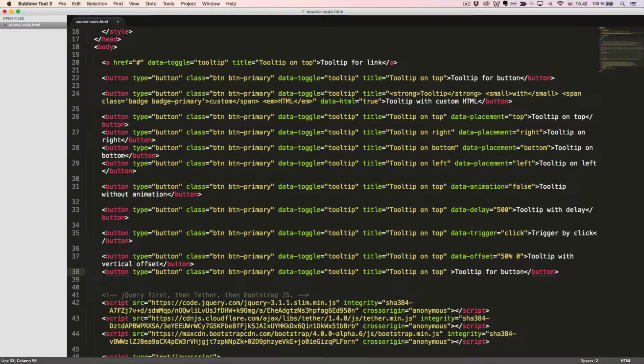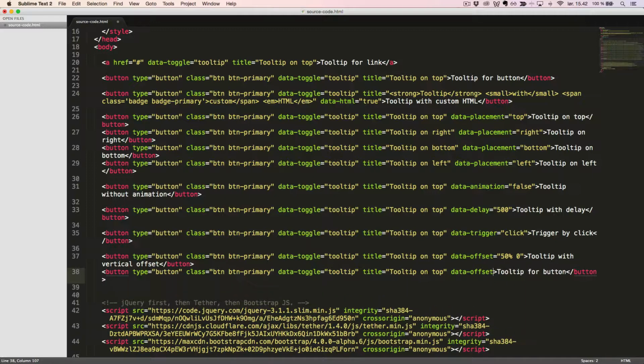The second button will get a horizontal offset with the value of the attribute being 0, space, minus 50%, and the text "tooltip with horizontal offset". Let's take a look in the browser. Now we can see our tooltip appearing with a vertical or horizontal offset respectively when we hover the buttons.